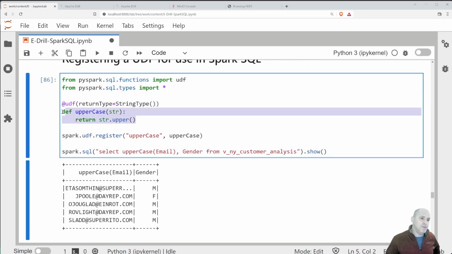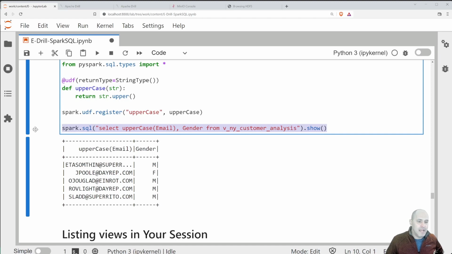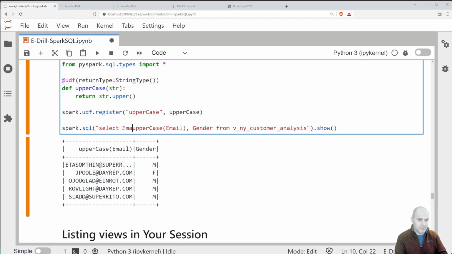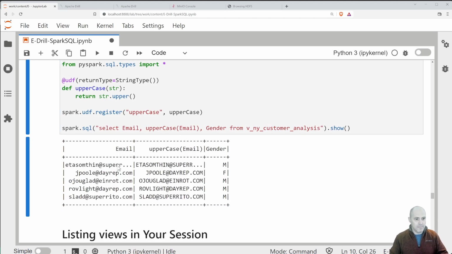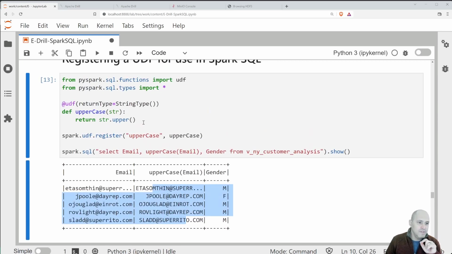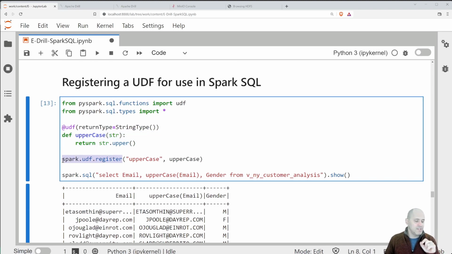So I wrote a really simple UDF that just converts some arbitrary string to uppercase, right? And then what I'm doing is I'm calling a query, and that query is calling the uppercase function. And you see the output actually uppercases the email. And just to show you that it does, I'll put email in here twice so that you can see you have the regular email and the uppercase email. One thing to note, when you do this, you do have to call spark.udf.register. And you normally don't have to do this in Spark when you're just going to use the UDF in regular Spark. But if you want to use the UDF in Spark SQL, you do have to register it.